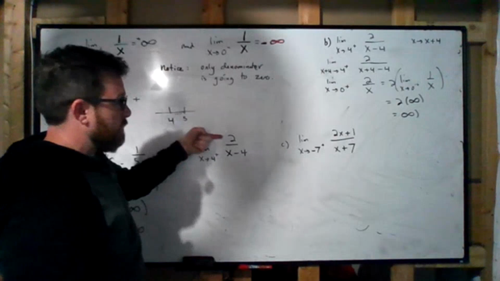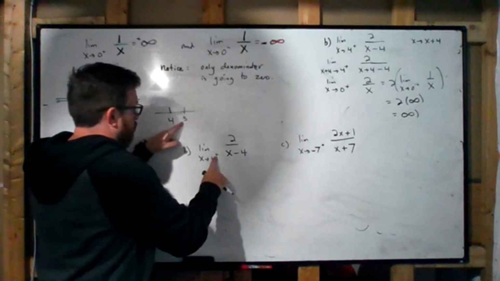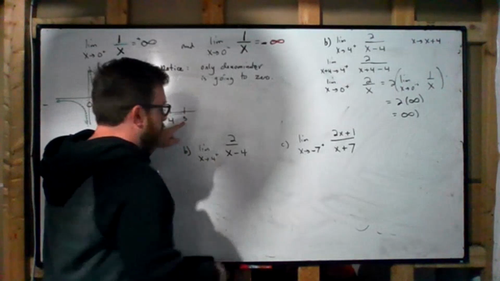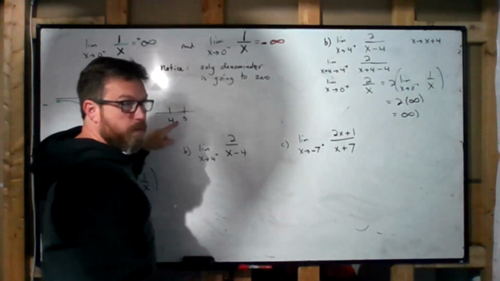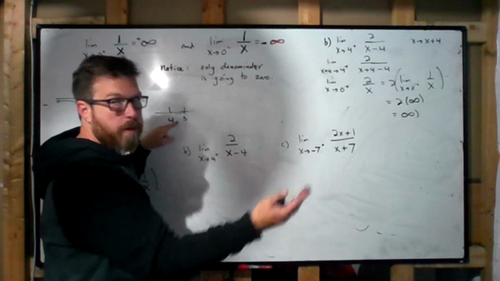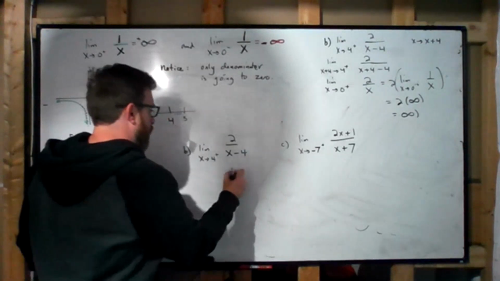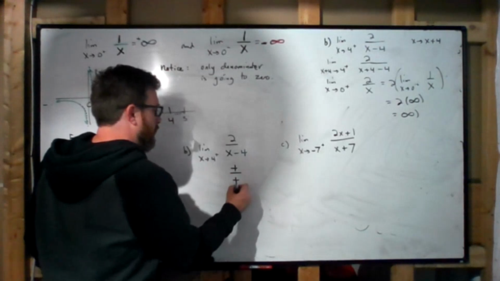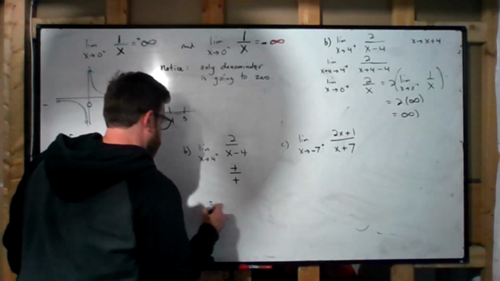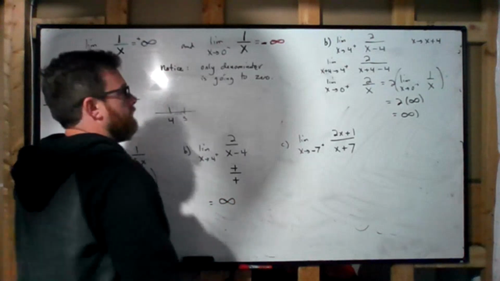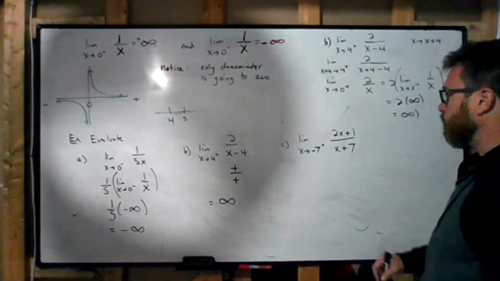The sign of the top is positive. It's positive 2. But what's the sign of the bottom? Well, if I'm above 4, I'm bigger than 4. So I'm just going to think 5. 5 minus 4 is positive. I'm above 4, so when I subtract it, I'm going to get a positive number. So I have a positive 2 over a positive number, and a positive over a positive is going to give me positive infinity. So this is positive. The shifting is clever, but it's more work than it needs to be.